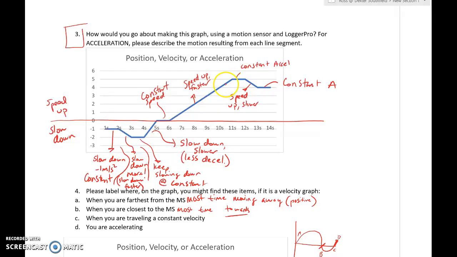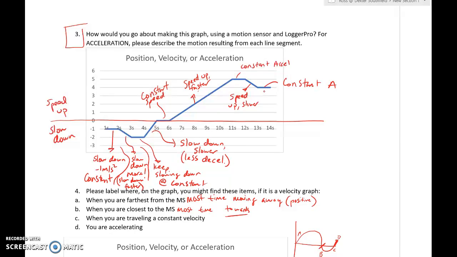Here, your rate of acceleration is getting faster every second. So you're not only speeding up or accelerating, but you're doing so more quickly or faster every single second. Flat line tells you constant acceleration. Decreasing line tells you you're still speeding up because it's in the positives, but you're just doing so more slowly. So you're still getting faster, but the rate at which you're getting faster is a little bit lower. And here, another flat line, constant acceleration.